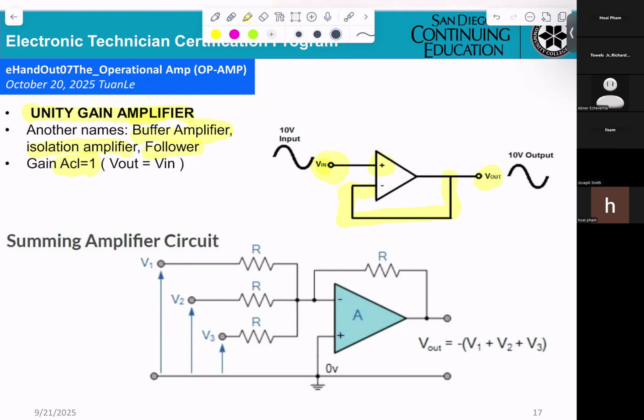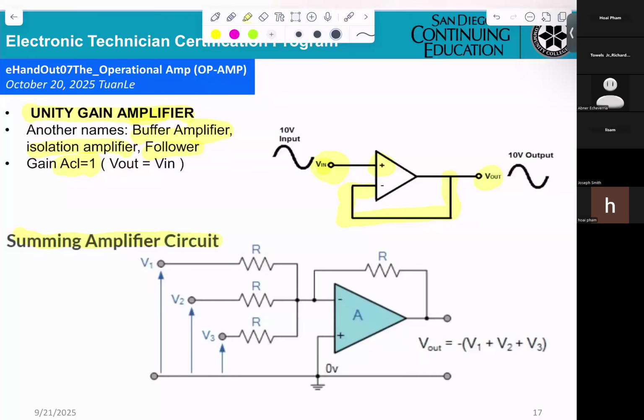The reason is, for some reason, the input instead of 10 volts accidentally goes to 20 volts. That can cause a lot of problems inside the circuitry. So that's why they need that amplifier. They have a high impedance. When they get higher voltage, that voltage cannot go into the output.